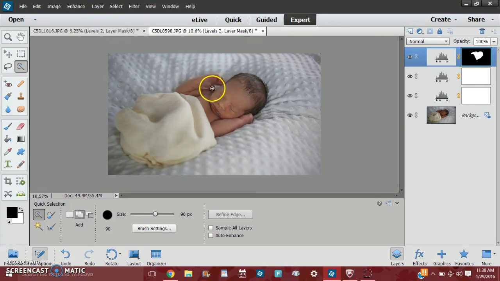Now, of course, you can still see a little bit of red in the palms and the arms and stuff like that, but I will show you guys how to even out the baby skin tone in the next tutorial that I will be doing. But, so yeah, that is pretty much it. That is how I do my lighting in every single one of my images. Sorry that it was a little bit of a lengthy video. I just wanted to make sure that I covered everything that had to do with lighting and the shadows.